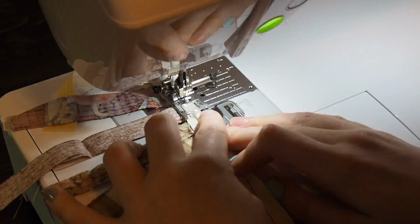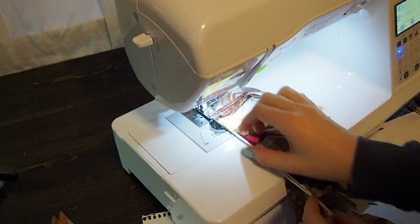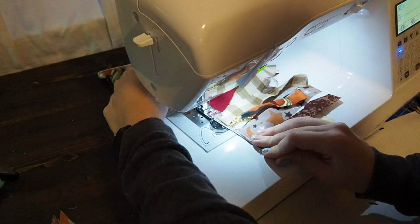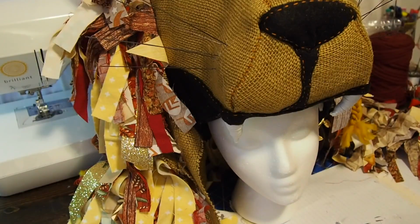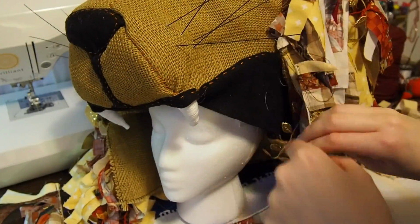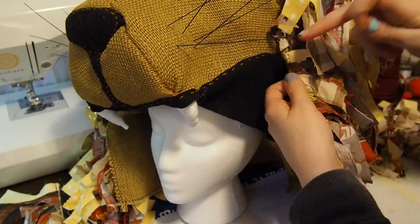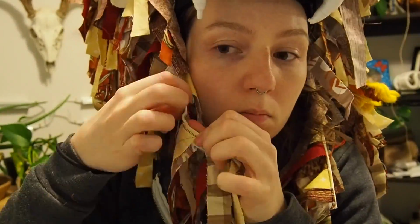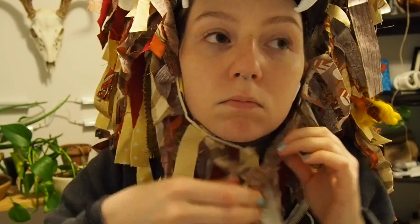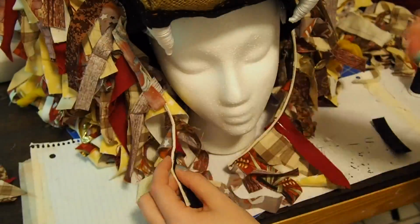For the chin strap, I took some spare ribbon that I already made, cleaned up the edge, and then folded it in half to make it double-sided. Next, after lining it up, I sewed both sides of the chin strap into place, starting just at the base of the face, and then sewing down the side of the hat. At this point, I tried it on to see where I wanted the Velcro pieces to be in order to fit my face. Then I sewed the Velcro on.